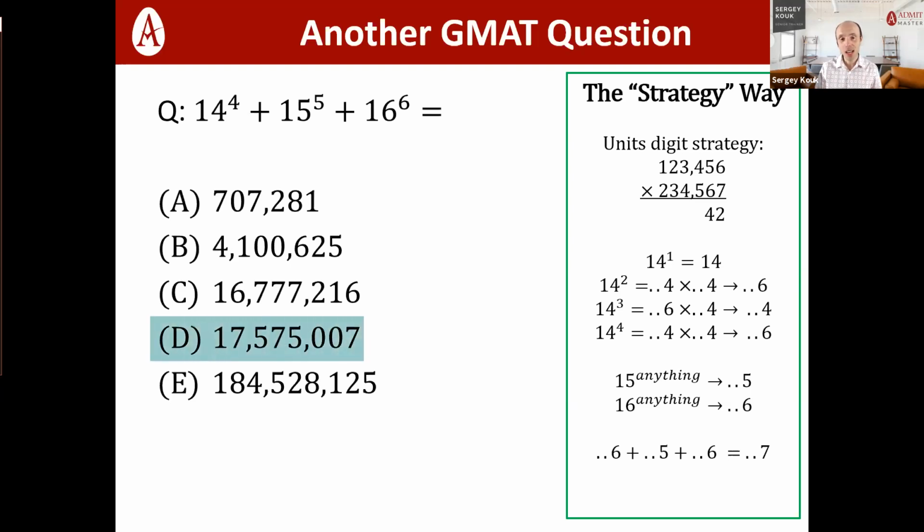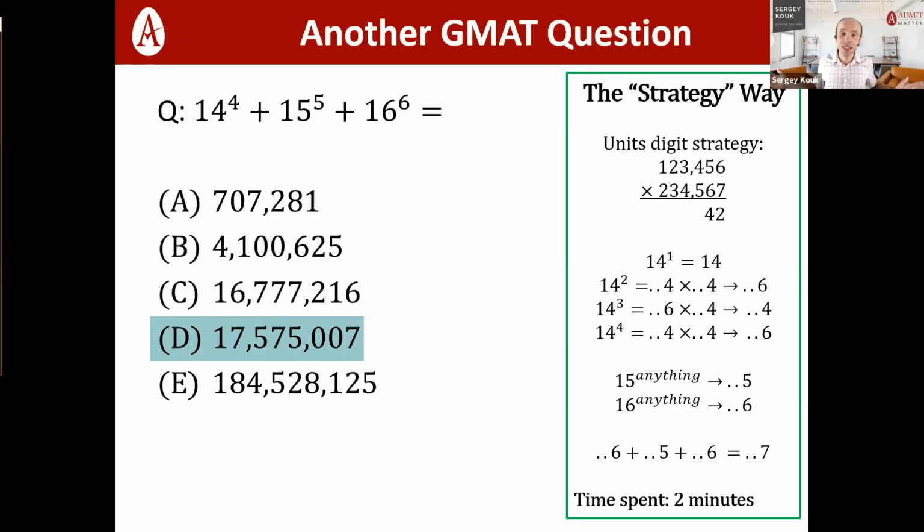Now, this is a good way of doing this question. And this is what most people are going to do. They're just going to use the units digit strategy. And after about a minute, maybe 2 minutes, they're going to get the answer. Now, of course, if you know the patterns, if you know how to deal with these questions quickly, if you know what strategy to use, it is going to take you even less time.